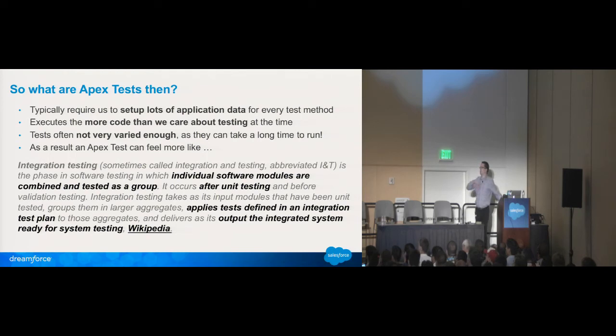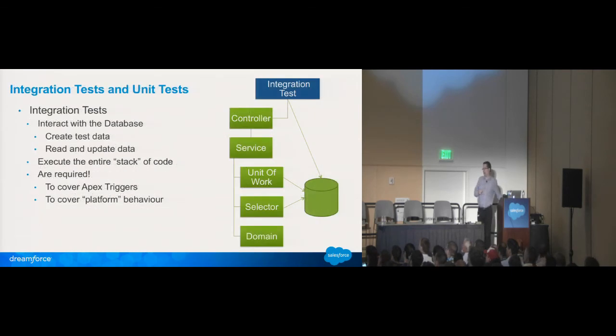So this message that I'm giving here isn't to say don't write these tests. You absolutely need to write them. For one, you need to cover code in your triggers. This unit test mocking approach I'm about to describe does not cover that. You'll need coverage in your triggers, even though they're the one-line triggers we have with patterns. But the benefit of using unit testing is that you can be more varied, you can be more targeted, you can do something called test-driven development more easily. So before we have a look at what that looks like visually, this is what we've really been doing to date. It's called integration testing. We interact with a database, we create test data, we read it from the database, and we absolutely do require it.